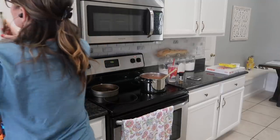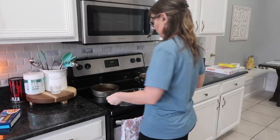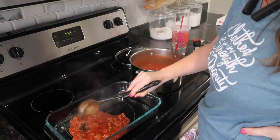I also add a dash of some Italian seasoning, but like I had said before, I did make a video on this recipe. You guys, it is so yummy. Sausage in your spaghetti sauce is a game changer.